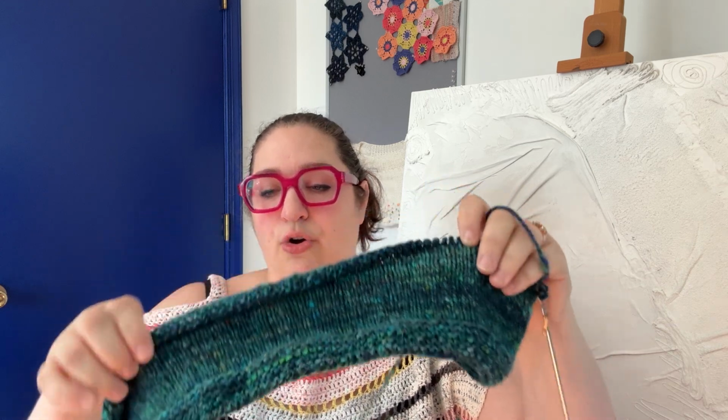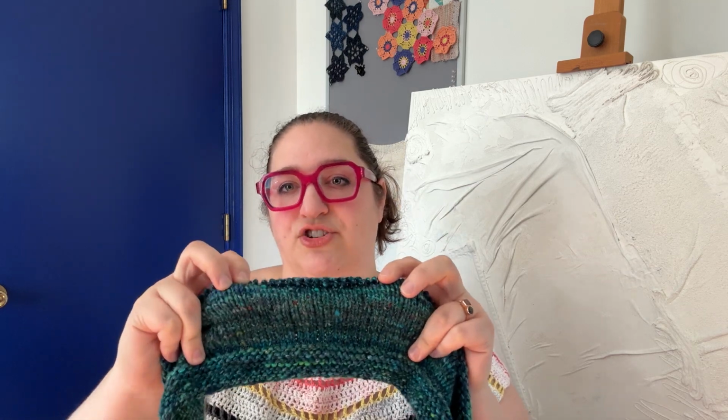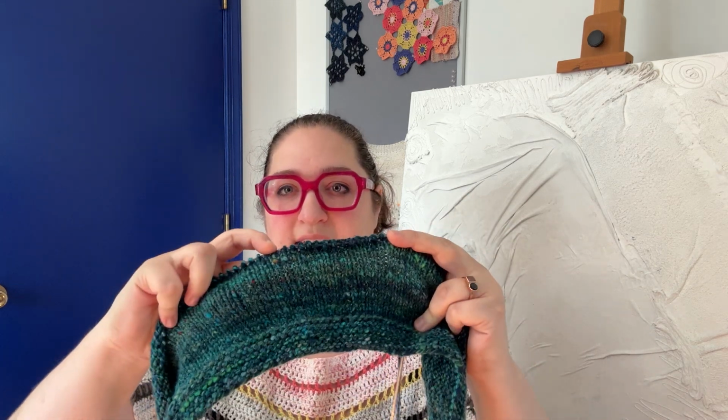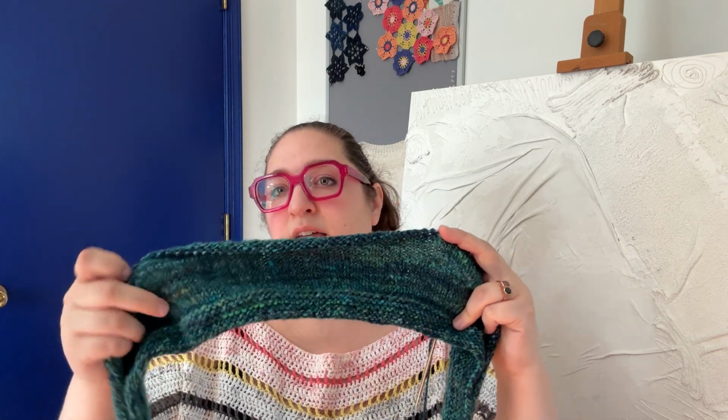And I'd never done this before, but I chose to do helical knitting at the top instead of just alternating stripes when I transition from the one skein to the next. It's really hard with handspun to not have it be obvious, like obvious striping where you change from one skein to the next if you're not doing any type of fancy color management. So I decided to do, because she's not a hand spinner, and I don't know how committed she is to the idea of having it kind of be stripy.